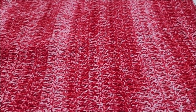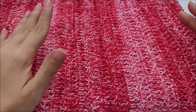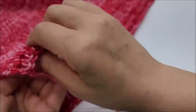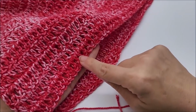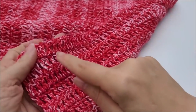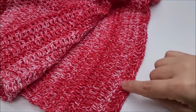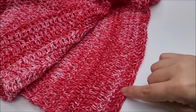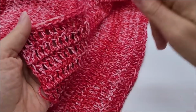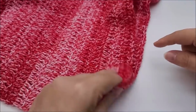Both sides are pretty much the same. They look the same, but you want to make sure that, I'll show you. So you see how this bottom row of double crochet is the wrong side, the underside, the other piece, it's also the wrong side. So if you look closely, this bottom row of double crochet on this panel is facing right side, and then right here is the right side. It's going on top of it, which exposes the wrong side on both sides, if that makes sense.